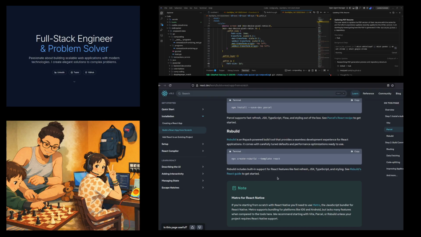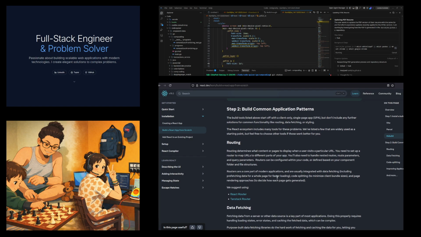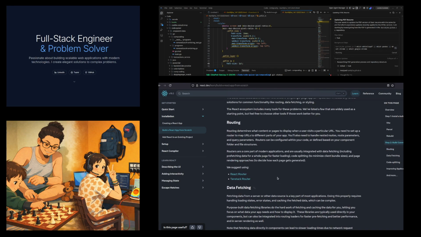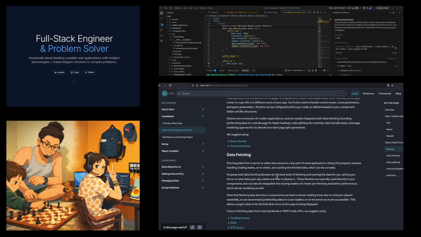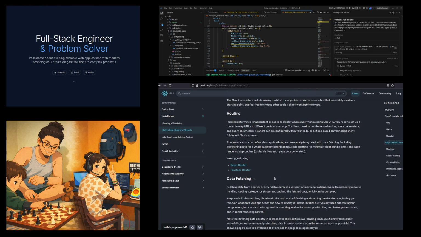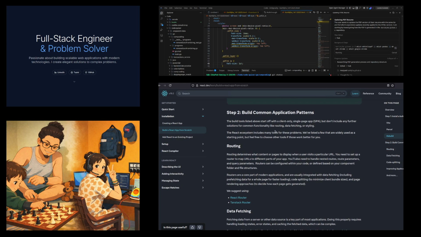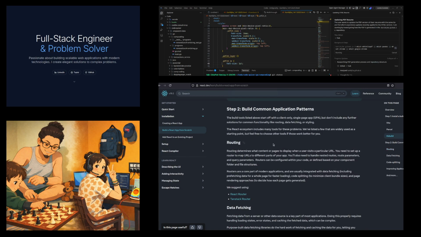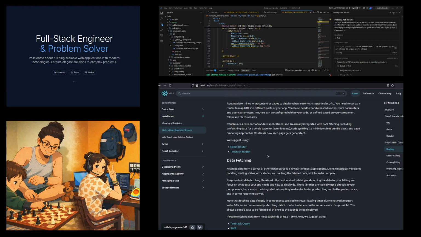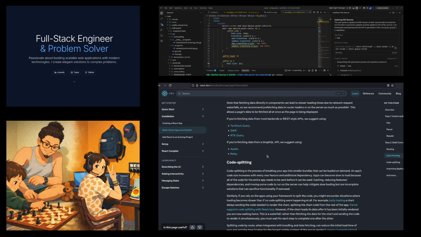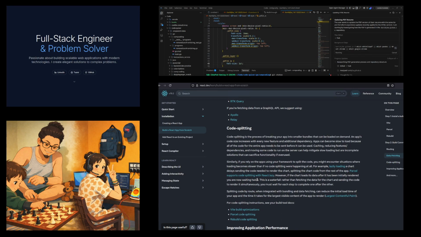Rsbuild is for common application patterns, routing, TanStack Router. Okay. Build common application patterns, routing, data fetching, TanStack Query, code splitting.